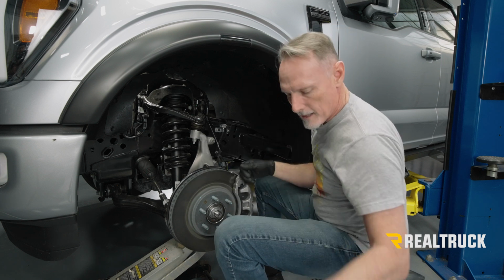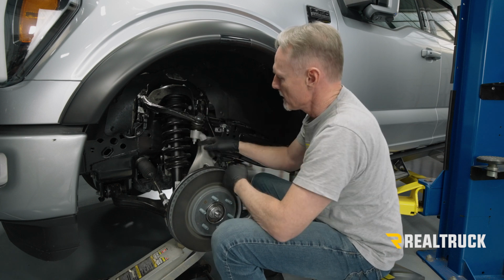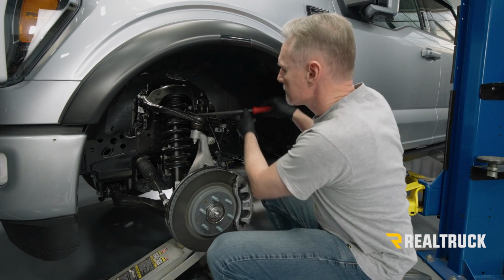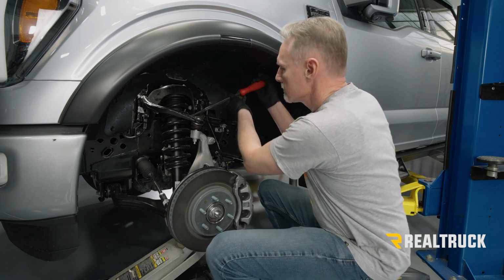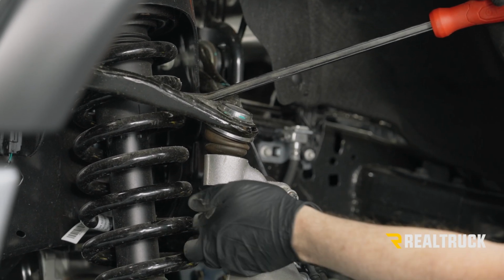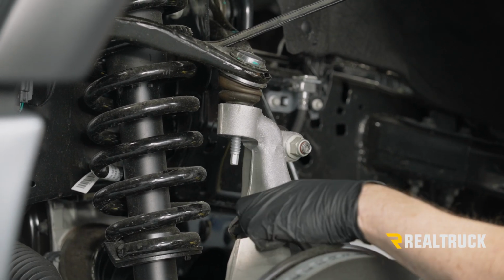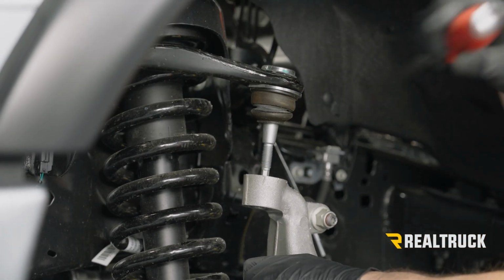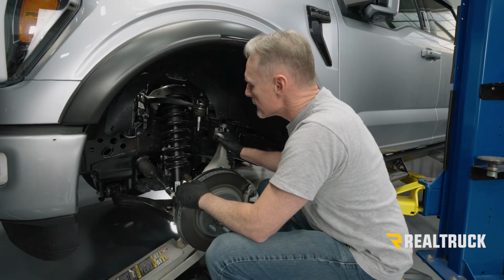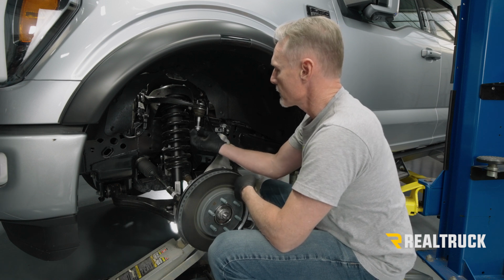All right, this may want to spring up, so I'm going to use a pry bar and push down on this to get a little bit of tension down so that it's a little bit better controlled. All right, let's go ahead and let that unseat. Let that ride out of the way. We're going to retain this because we're going to be reusing it for installation.